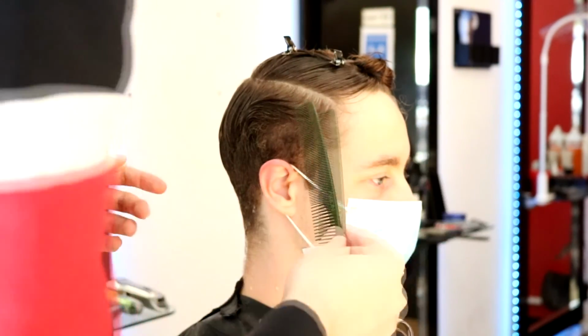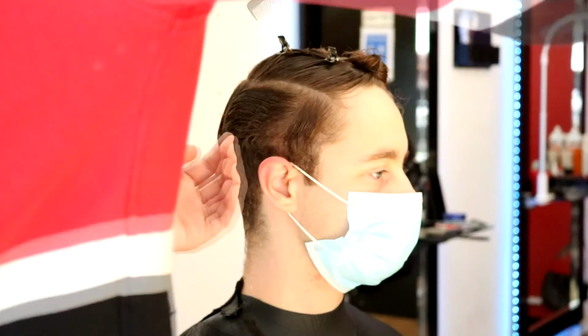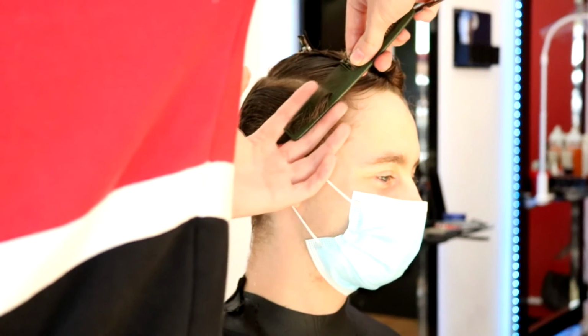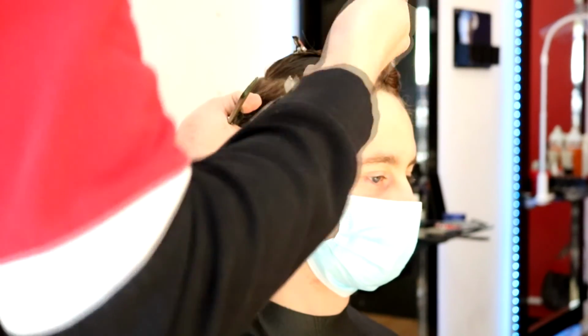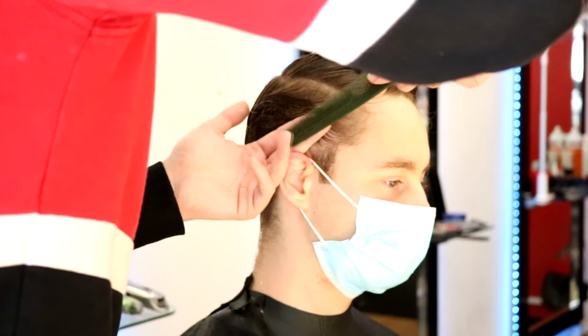And the reason being is I'm trying to create a triangular shape, so this will maintain length on the contour, and that will allow me to have that really nice textured top and have a really nice square shape whilst keeping the texture, rather than taking the fade really high, as this is more of a taper fade, not just a straight up skin fade.